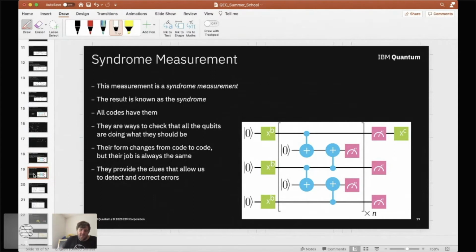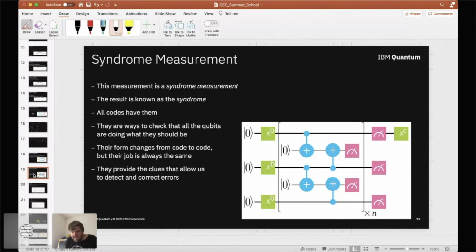So yeah, these measurements, any measurement you do in an error correcting code, are done in order to get some information about the noise without trying to get any information about what you've actually encoded. So when you're making a measurement, it does not tell you anything about your logical qubit. It's not a logical qubit measurement at all. All it's telling you about is noise that has happened. We call this a syndrome measurement, and the result of the measurement is called the syndrome.